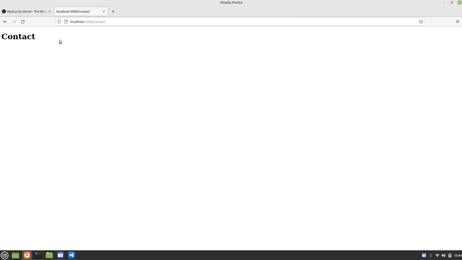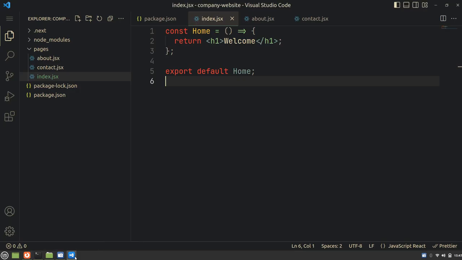The idea is we are going to add the navigation in each of these three pages. So I'm going to create a new file within pages. But wait, we should not create a component or common code within pages. Why? Because if we do, then the user can visit that component by slash abc or slash nav or slash navbar and so on. So we need to create a new folder within the application, and let's call it components.